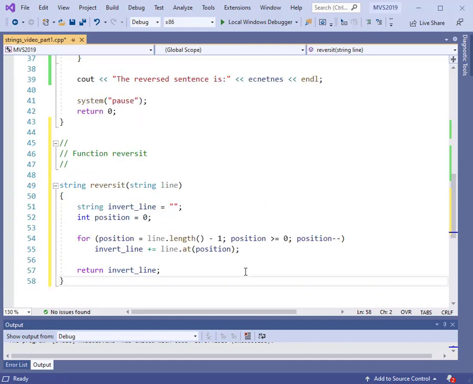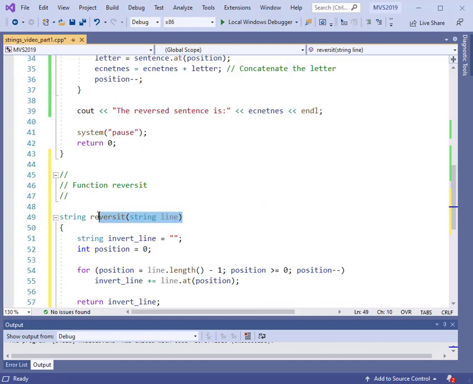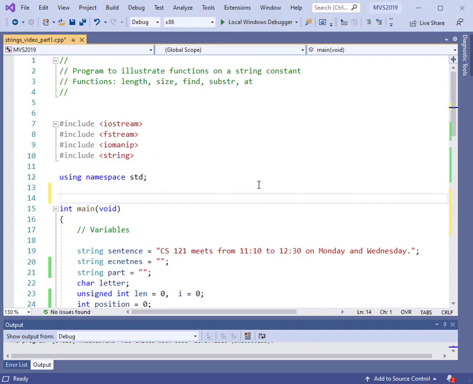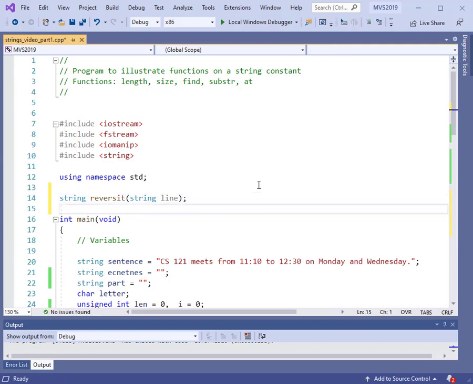When we're working with functions, we have to provide a prototype. So let's take the first line of the function, we'll copy it, and I will paste it prior to the main program because that's where the function prototypes go. Just do Control V, and we'll add a semicolon. It does require a semicolon afterwards.